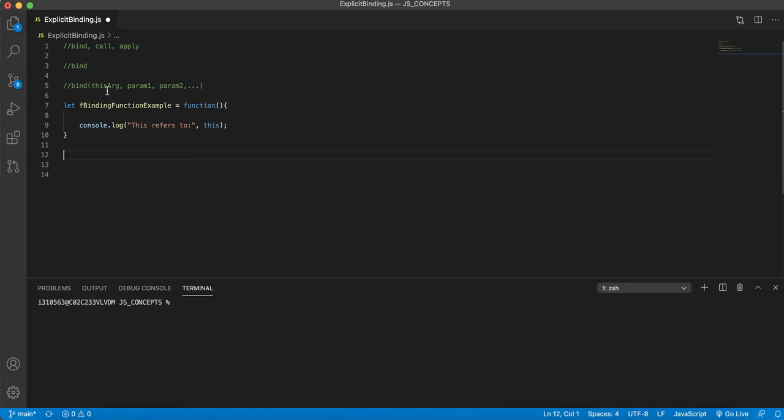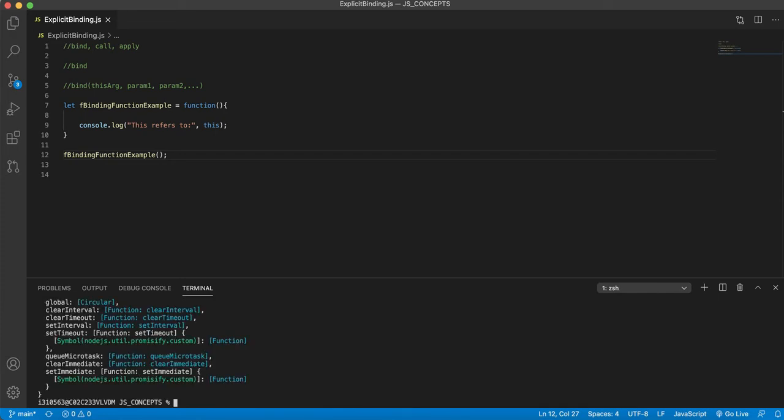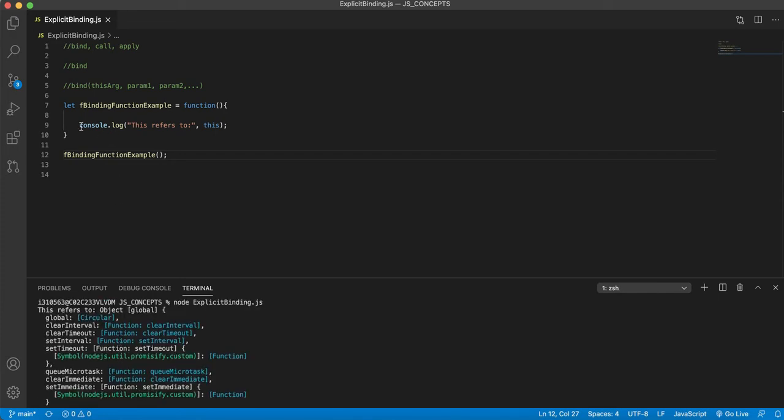Okay, let's check that and let's try with bind. First let's check what the default binding this is pointing to. So what we did is a console.log of this.